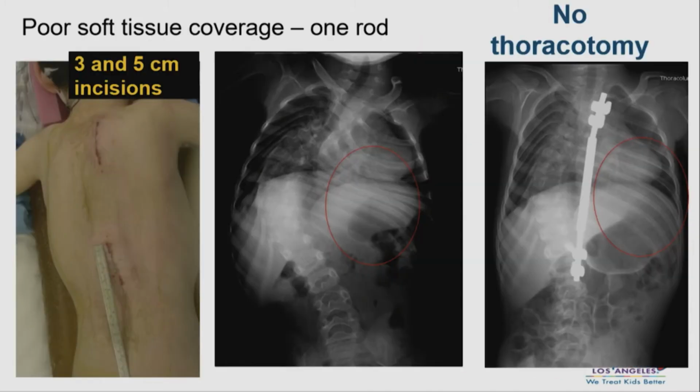Okay, so poor soft tissue coverage. That's a time when I would tend to use one rod. So if you have a really, really skinny kid, the convex side of the curve tends to be really high, and it tends to be hard to cover the metal, particularly with the magic rods that are pretty big. So this is a case where you may want to use a single rod.